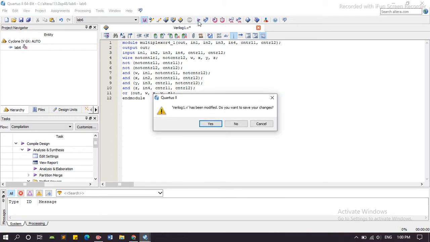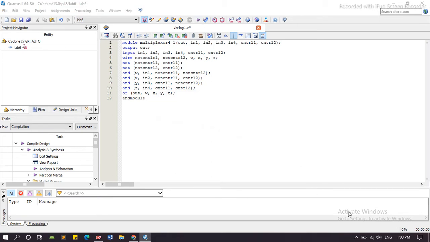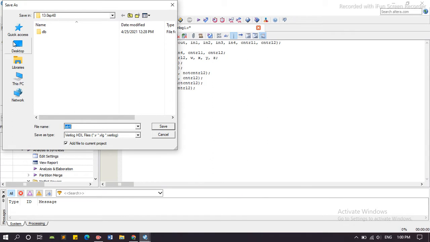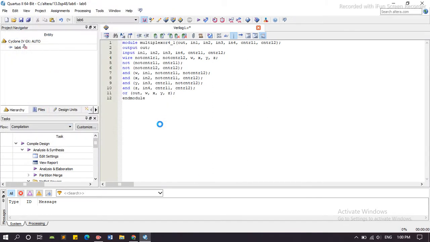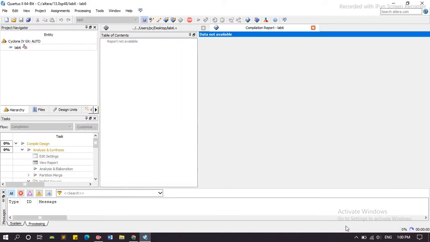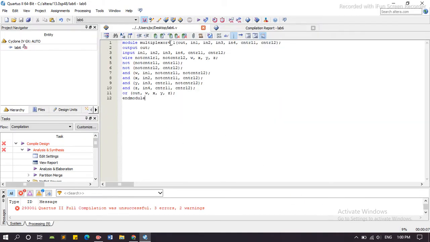Now we run this. Here it shows some error. We have to change the file name here. The file name is lab6. Now we run this again.